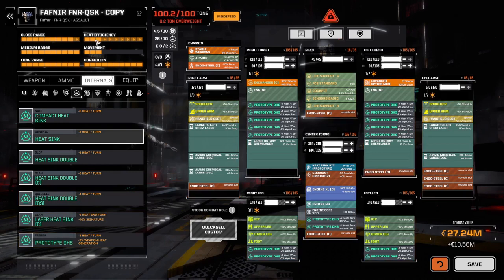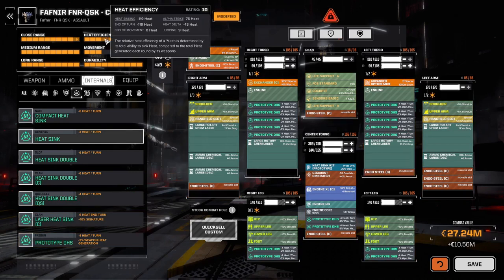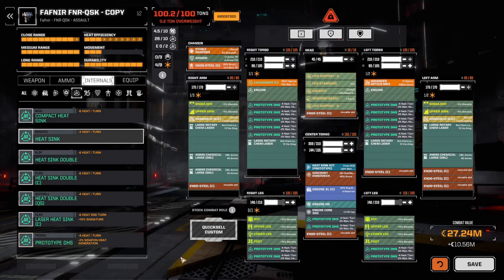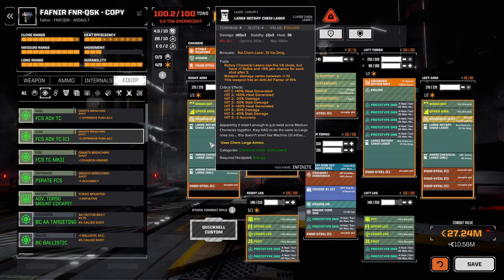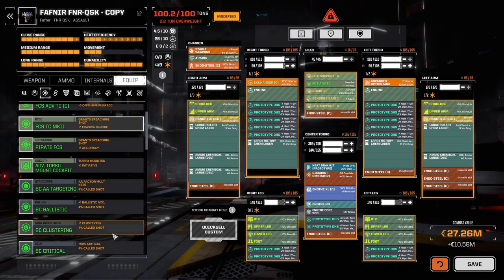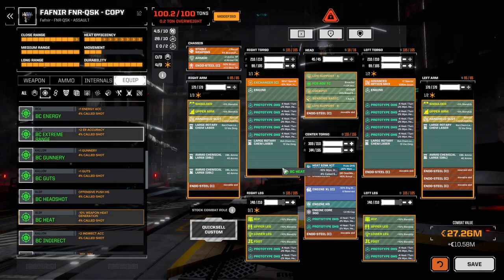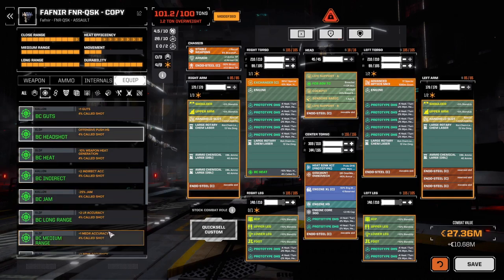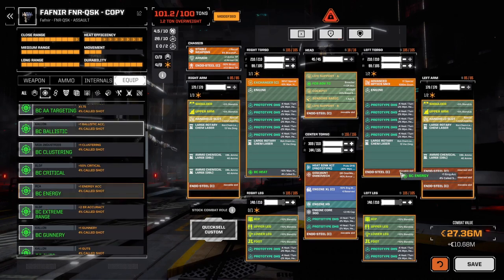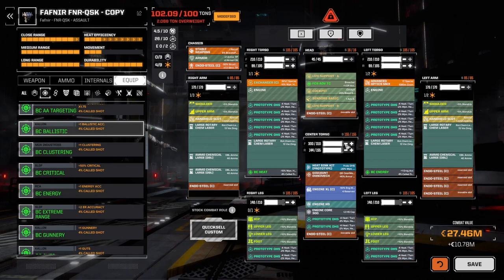Okay, so I don't know how that would work in terms of heat. We would probably overheat by a good 30 using all of these at the same time. But it will still be very funny. Very funny indeed. Now these things can jam. So let's go with the same route and actually give you a battle computer heat, which would perhaps solve our problem. Yoinks. If we do that and we give you an energy, shave off some armor, which is not the best, but for shits and giggles and the purpose of this video, let's try it.